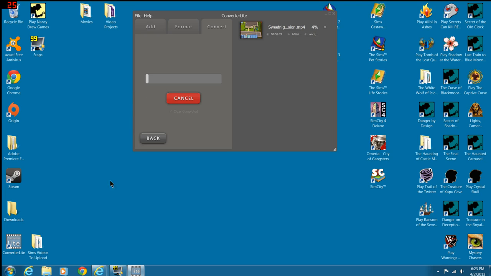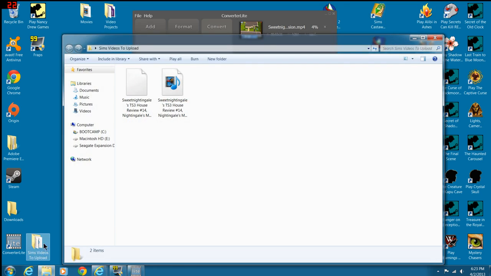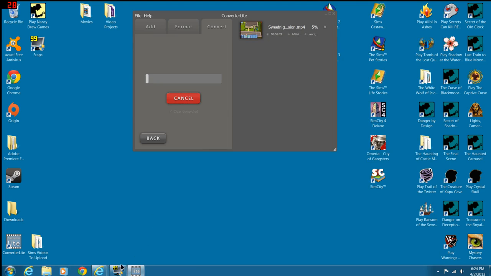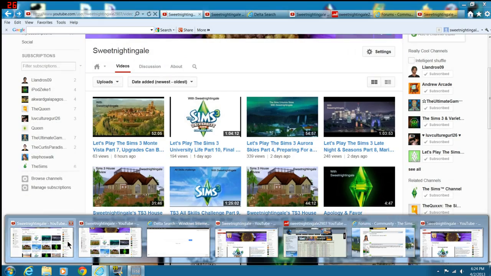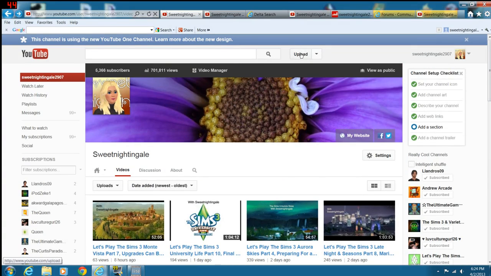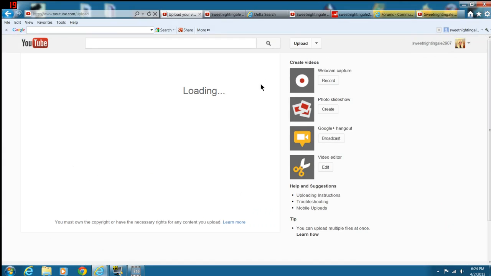But when the file is done, I'm just going to go ahead and show you in this folder, we're still going to see this file over here. And when it's done, this file is going to be complete, but we still have our original file. Then when it's done converting, you go to your YouTube channel, and then you hit the upload button, which let me just show you here. I would go to my upload screen. When that video is done converting, you hit the upload, and then you would go ahead and upload your video. You hit this little icon here, and then you would just pick whatever video you want to upload. You go to the folder where your video is stored, and then you would go ahead and upload whatever you want to upload.